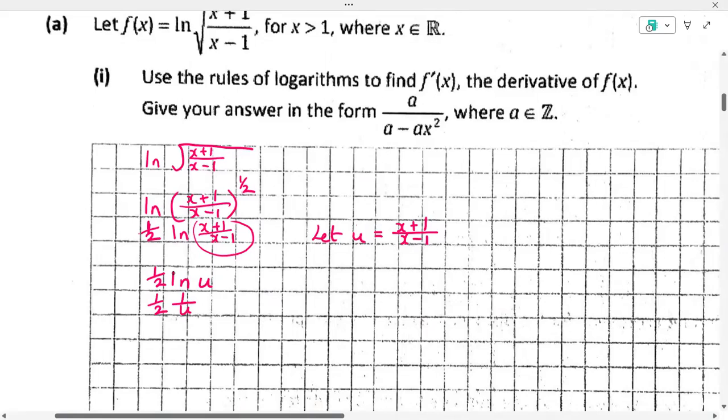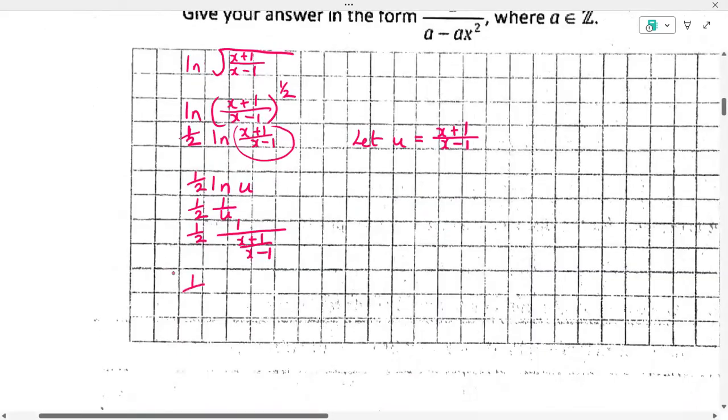Now, that part is differentiated, but of course, u itself is a fraction. So in other words, it's really 1 over x plus 1 over x minus 1. Now, that looks a bit messy, so you'd need to tidy that up. You could either do this on the side, or maybe you know that 1 over a fraction just means the fraction gets inverted, whichever suits you. So if I tidy it up just one little bit more, multiply in 2x plus 2. So that is as simple as I can make that side.